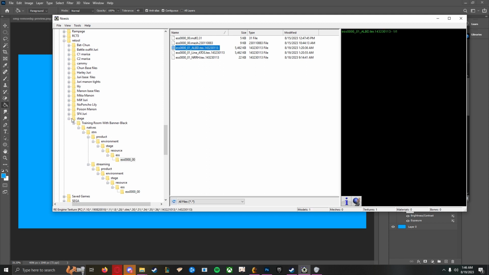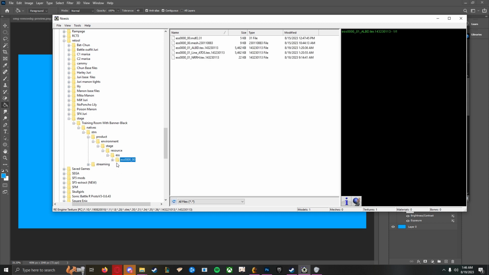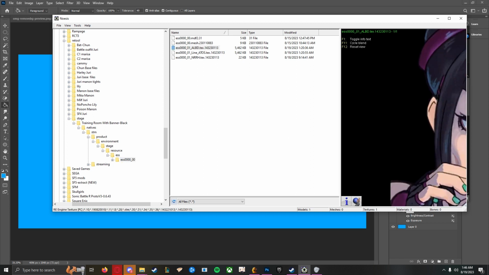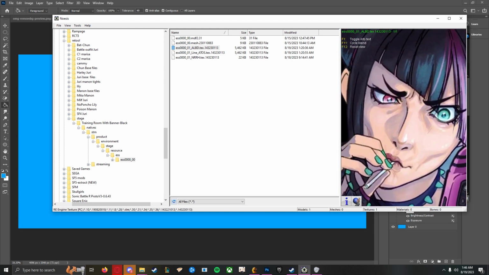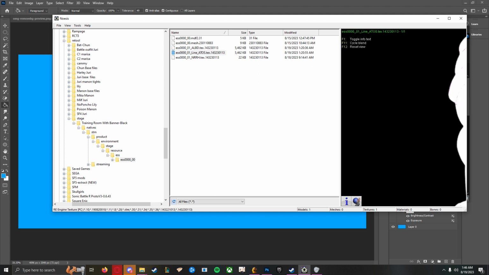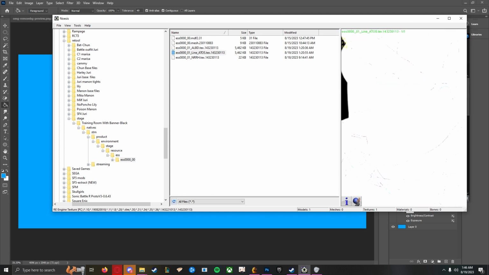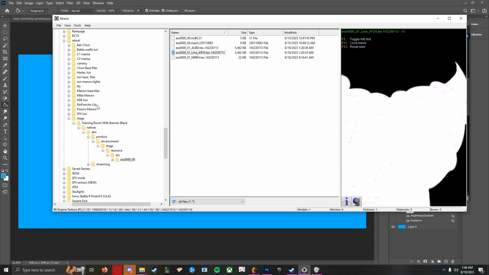So once you actually export it, you could open it up. And over here we have the environment source. And then now we have all this. Apologies for a little bit of background noise. And then as you can see, I have a little bit of a test here. This is the albedo. And for this, I made it completely white. It's not perfect, but I used it for a test and it worked for me.